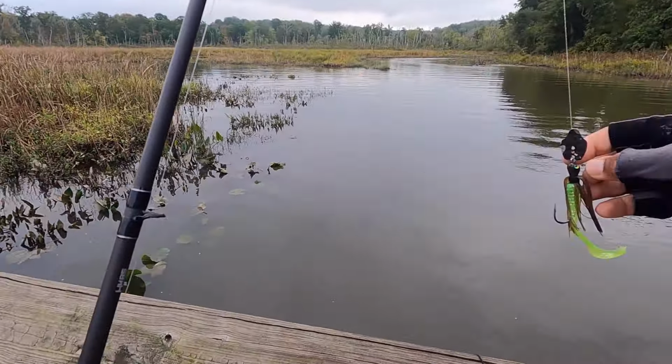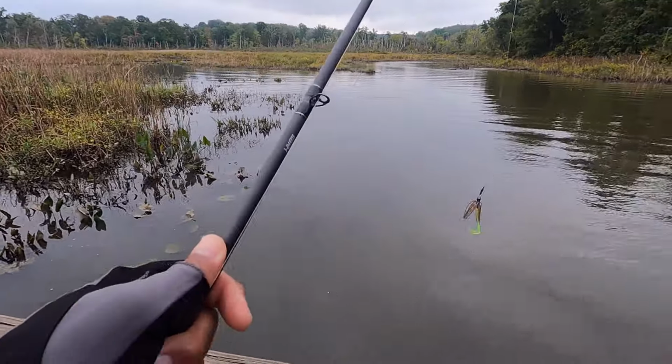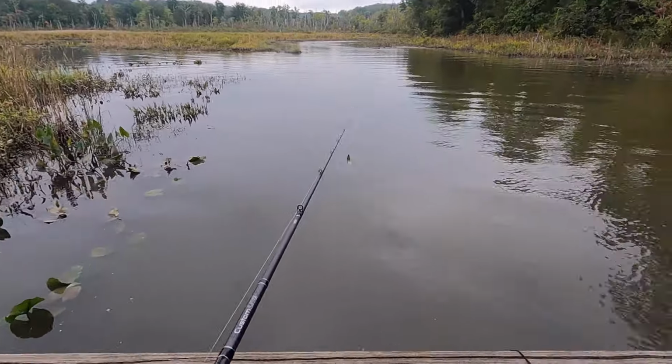I think this is a good color combination for this stained water. It's worked before.